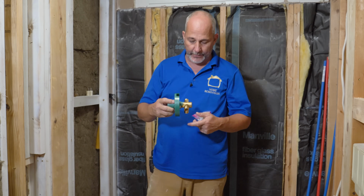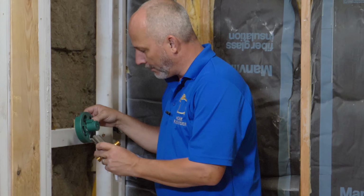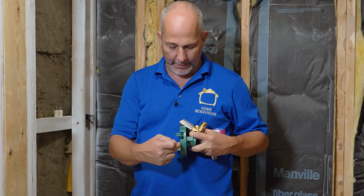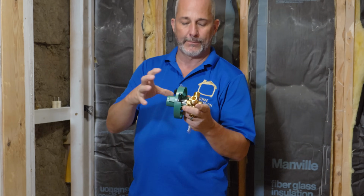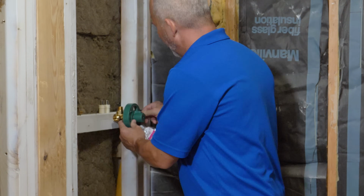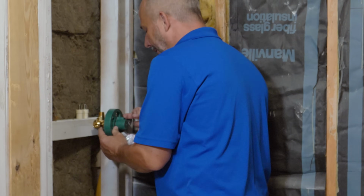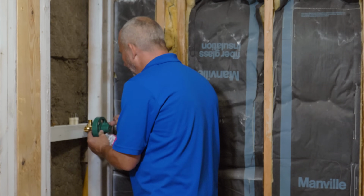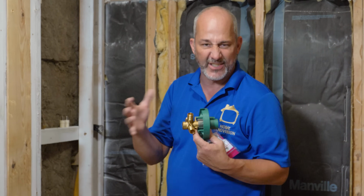Just going to give you a little bit of history on this. These are temporary, to set the depth in the wall. This is so that I know where to install my valve, because I want my finished tile to land somewhere between this edge and this edge when it's clamped on. Makes sense? So this is my depth setting gauge. If I was to install this right against that board right there, after I put my 1/2-inch board on, and then my tile, I'm a little bit too far into the wall. So I want to raise this out so that I end up finishing somewhere in the middle of that line. That's your margin for plus or minus thin set and all that kind of thing.